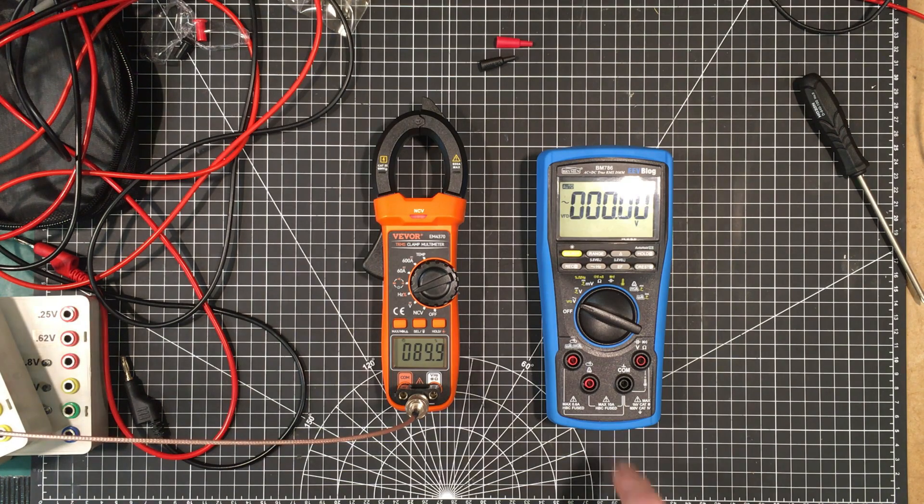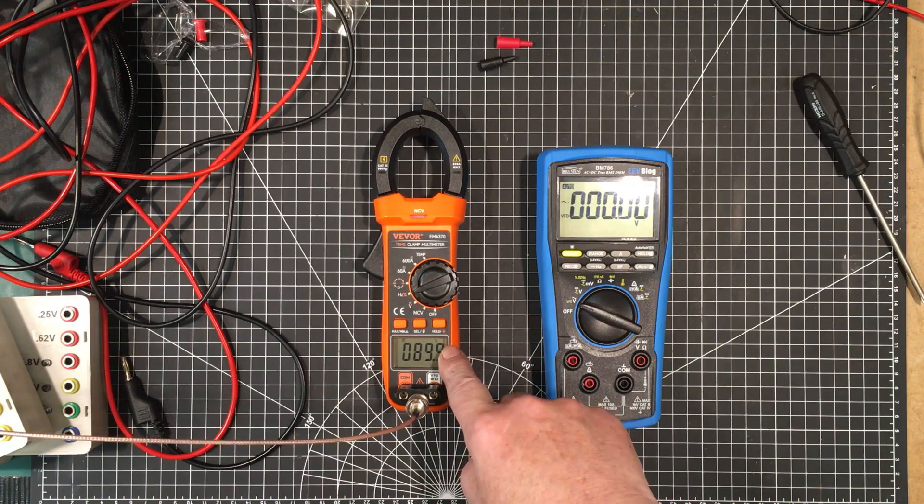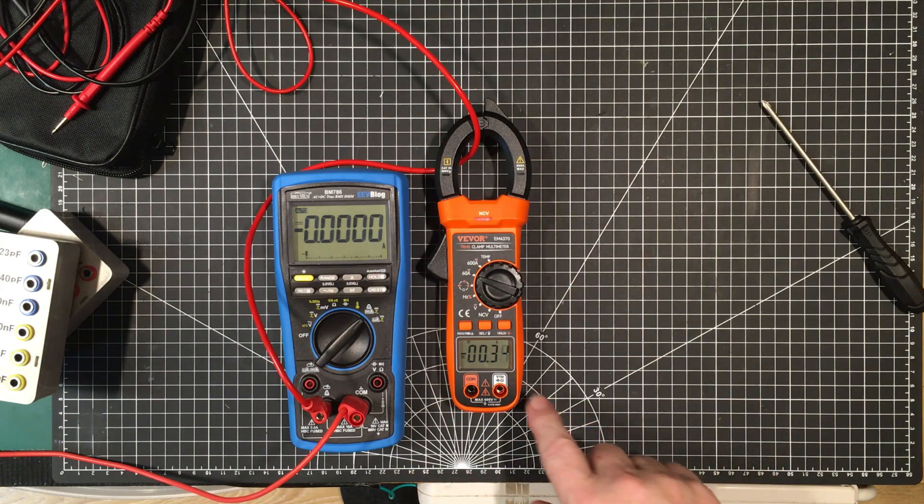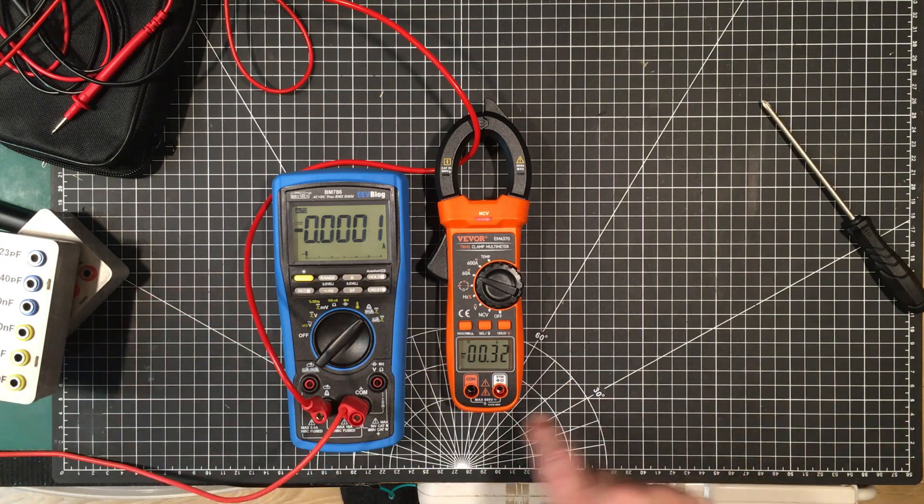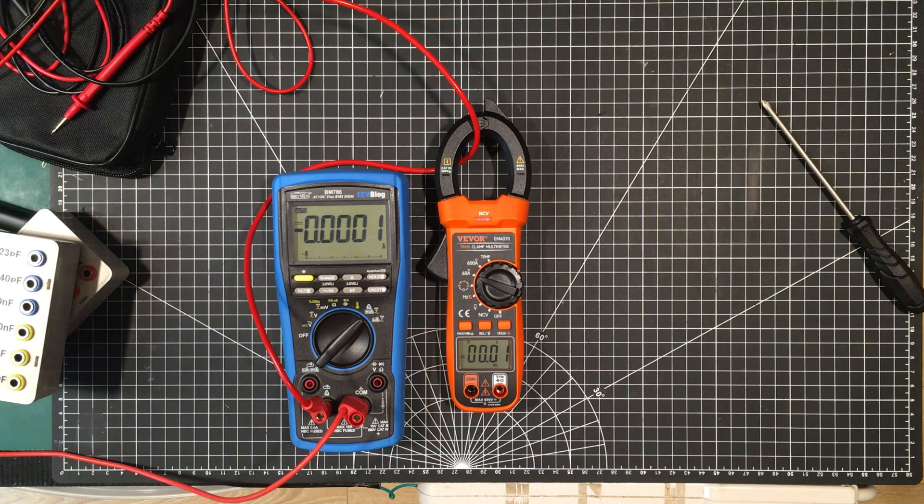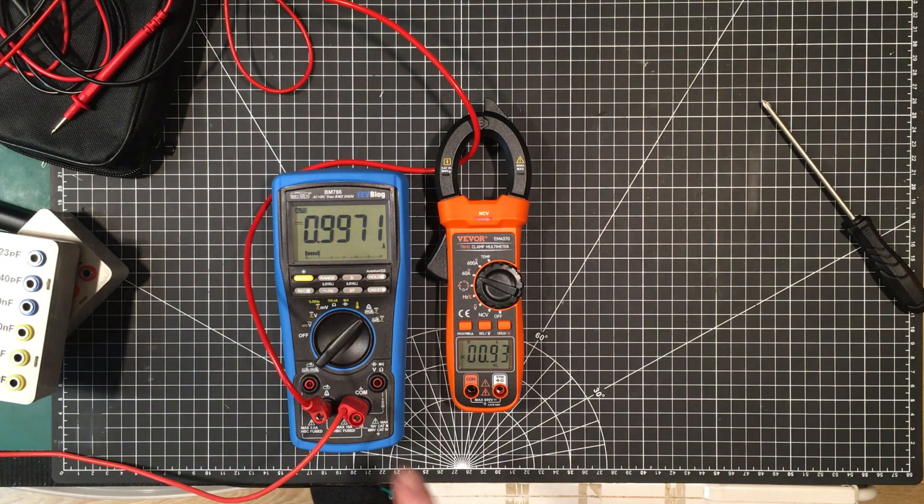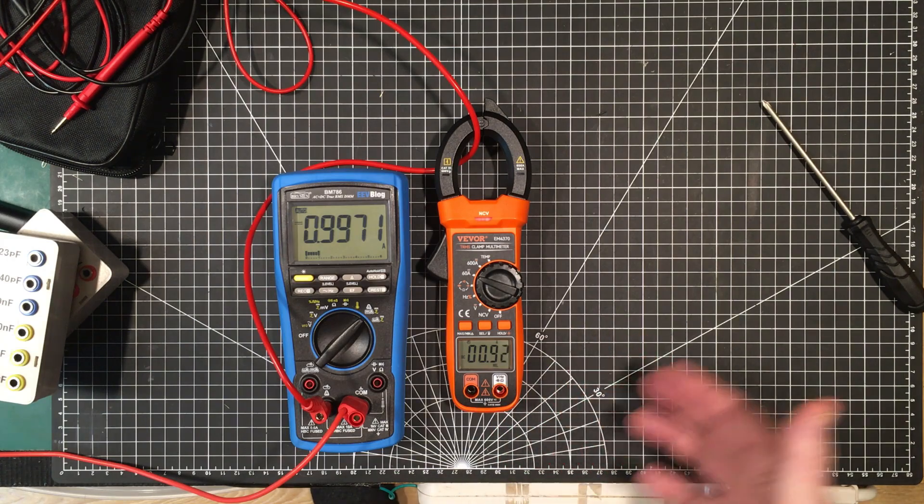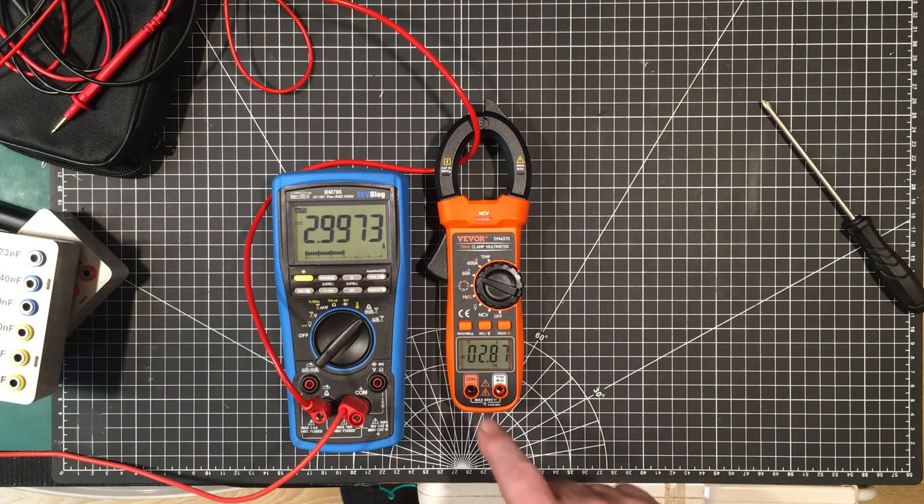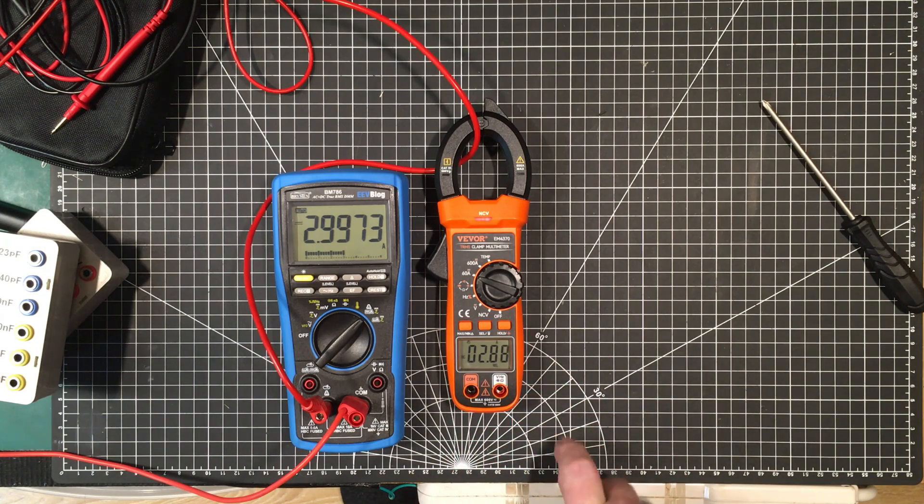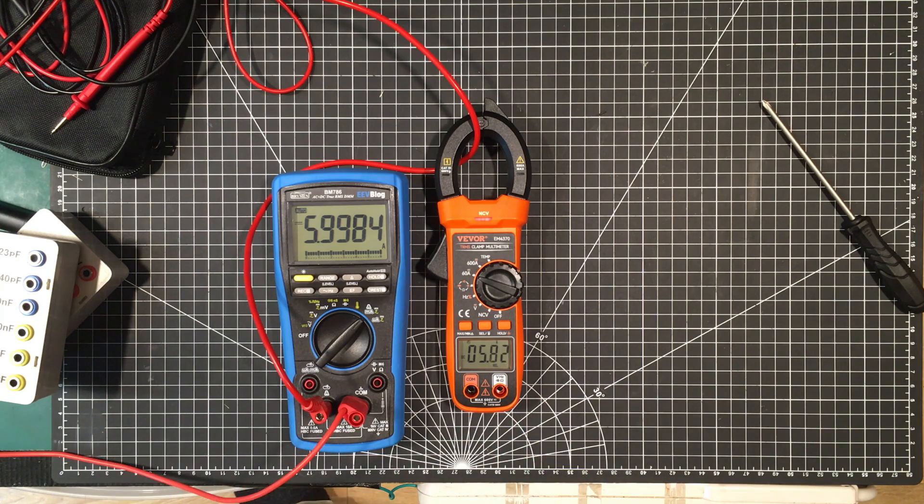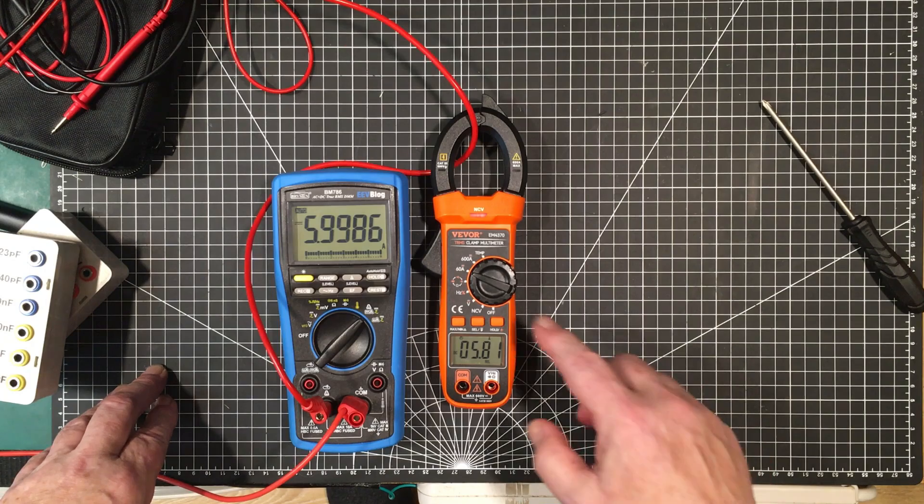We'll try to run some current. We'll run it through this first, then we'll see if we'll pick it up with the clamp meter. We've got both meters set up for DC amps. This one's the 60 amp range. This is auto ranging and we've got about negative 320 milliamps showing, so we want to REL that out. That's close enough. Let's start off with about an amp. 0.997, 0.99234. It's reacting to magnetic fields around here. Let's try three amps. 0.99, 2.86. It's a tiny bit off, but this is a Hall effect sensor with DC current. Let's try six amps. It's still off by about 200 milliamps thereabouts, but for a quick and dirty measurement, that's perfect. That's just fine.